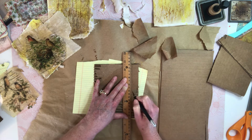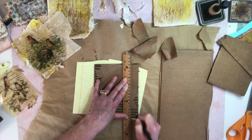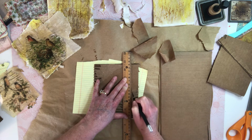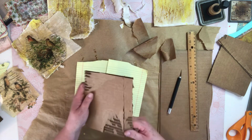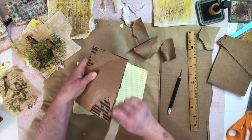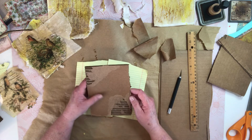My husband has been plowing snow all morning. I think my ruler's slowly biting the dust. It's only, well, 40 years old. I think it was my son's when he was in school. I might save that. Still not straight.